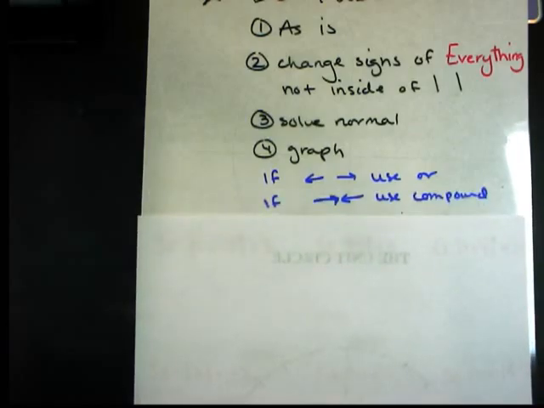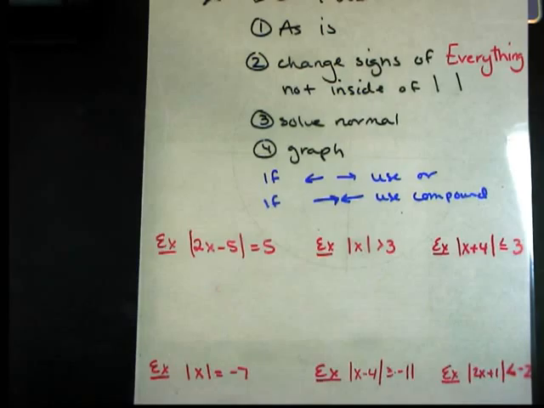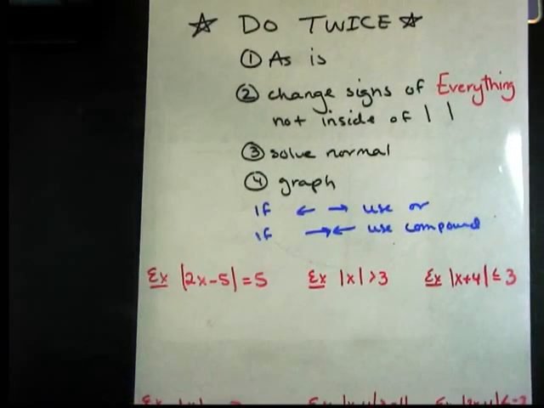When we graph an absolute value inequality and we get our picture going away from each other, we need to go back and make sure we write the word or between our solutions. When we graph and the picture goes together, that's an and, or a compound. We're not going to write the word and. We're going to go back and write it in the proper format of least number, greatest number, variable in between, and the less than symbols in there. So we're going to look at several examples here on solving these absolute values. Keep in mind, when we solve our absolute values, we are going to do them twice. First time as is, and the second one with everything changing outside of the absolute value.